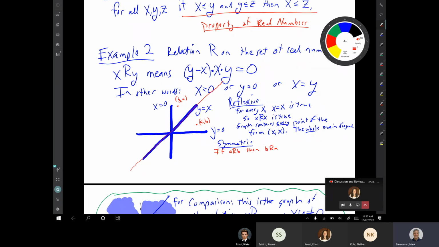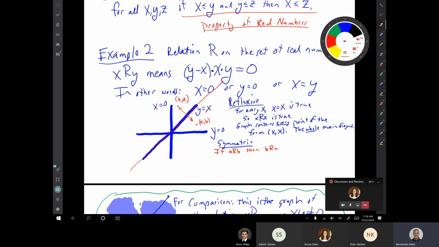So if a point A comma B is on the graph, sorry, I've made a mess of my drawing here, then the point B comma A also has to be on the graph. Now those two red points that I drew are not on our graph, but you get the idea. Symmetry for a relation is just this one particular kind of symmetry: is the graph its own mirror image across just this one line?